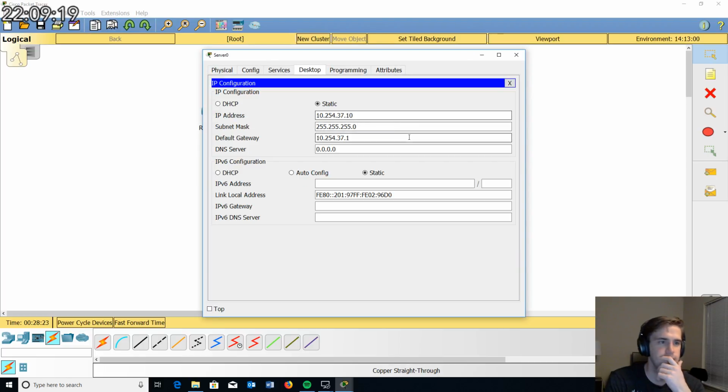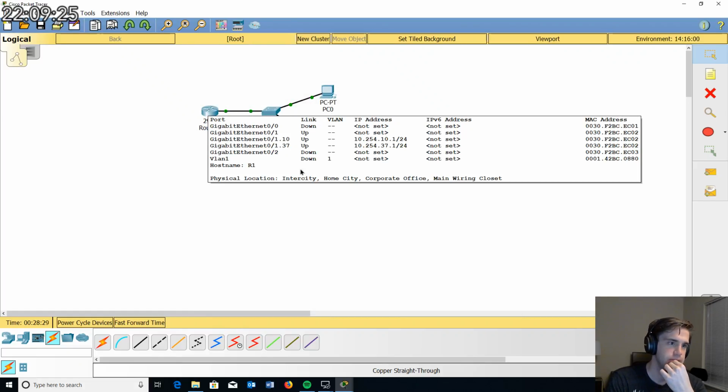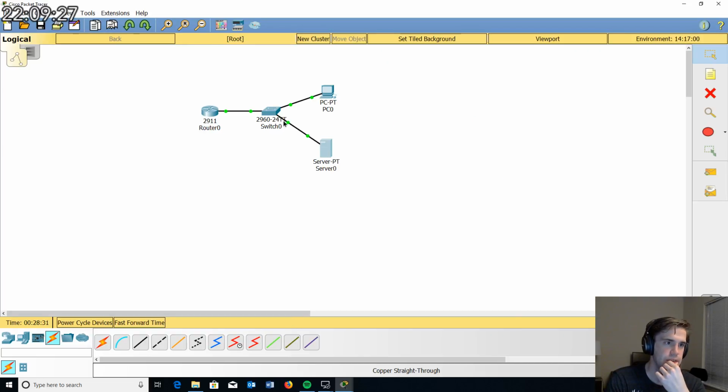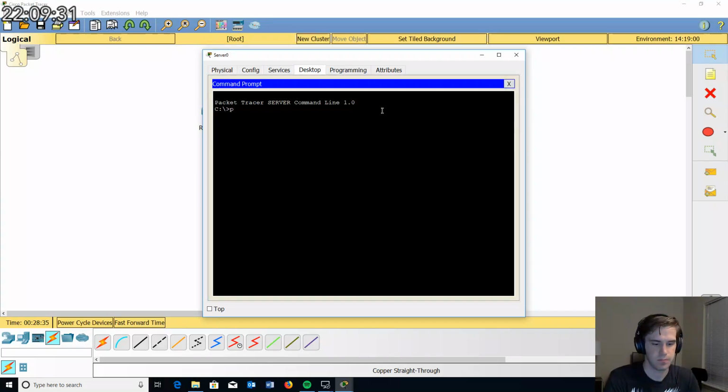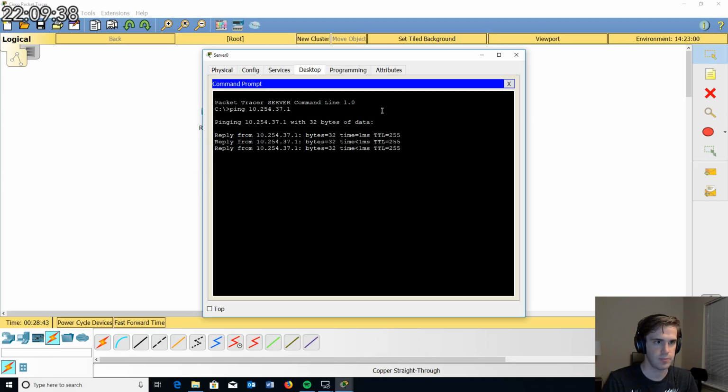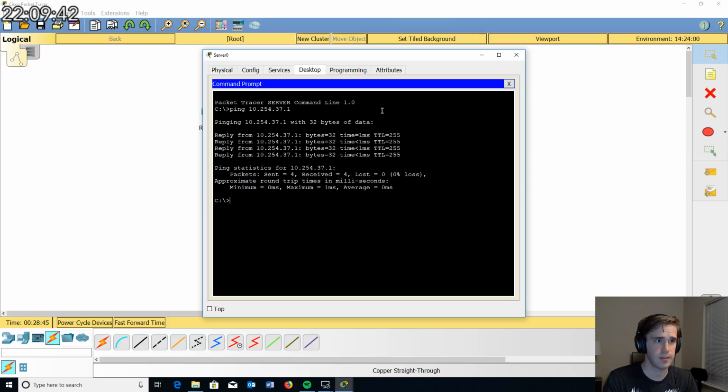Yeah, okay, that's correct. What did I miss? I missed something. Gateway's pinging. That's a good sign. I ping the other gateway. That's pinging.